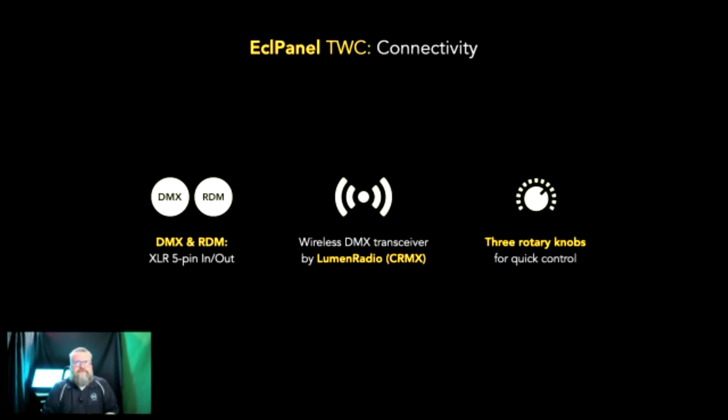So within the fixture, it is DMX RDM. It is going to have the new wireless Lumen radio chip on board, which will allow it to receive wireless solutions as well as Lumen radio. It is a transceiver. So what's really nice about that is that you can treat it as a head-in. Once again, 3 rotary knobs for quick control. And within that, you do have your XY control, the hue, saturation, intensity, white points. Pretty much this fixture can be run without a console if need be.